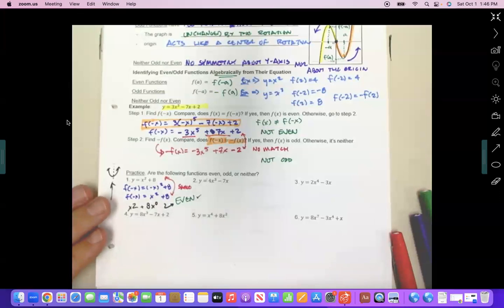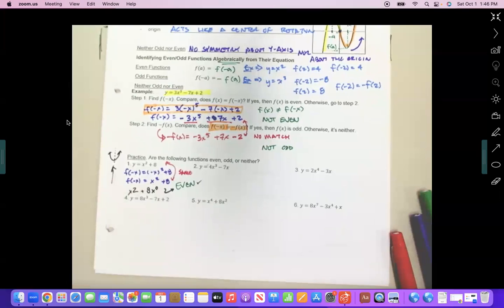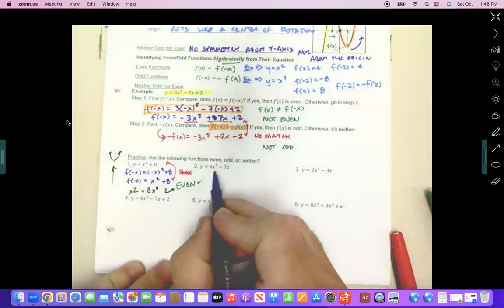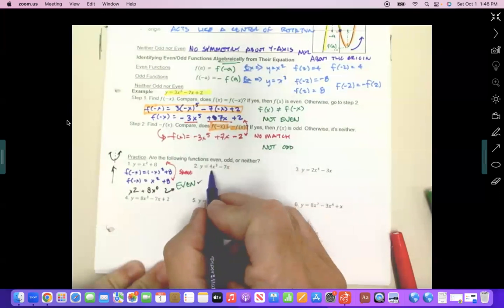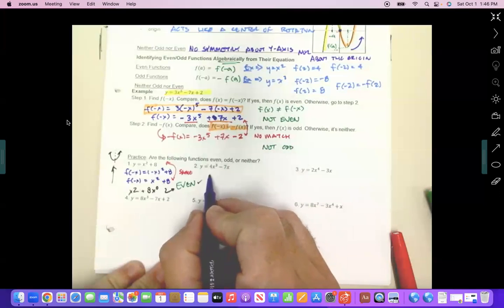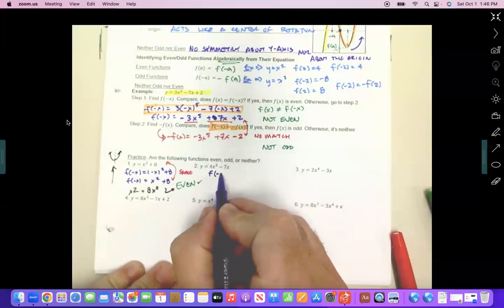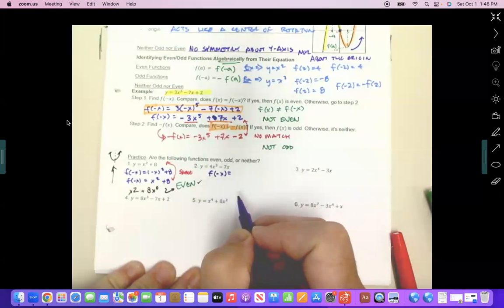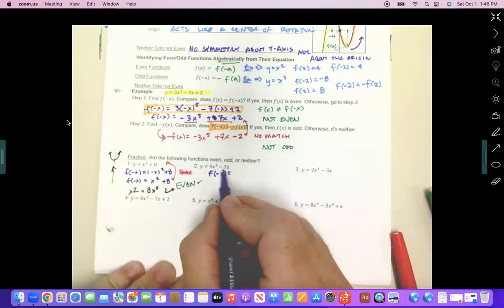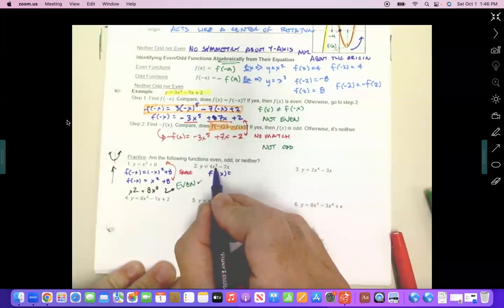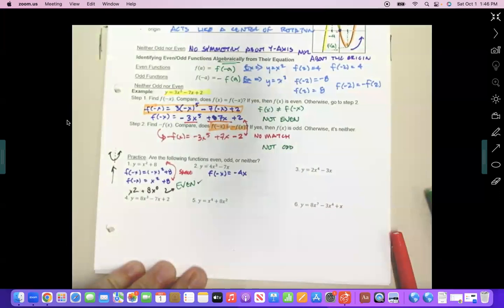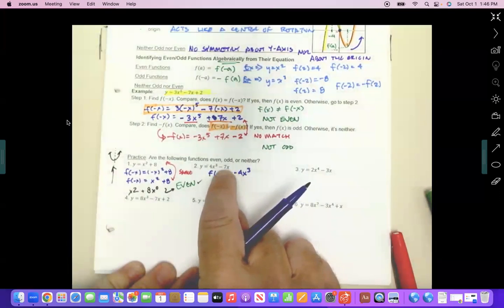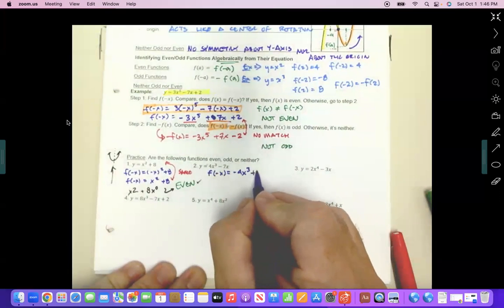Now let's go ahead and take a look at number 2. Sorry about my little cough here. We'll get through this. And there's no need to check for odd if it is even. So let's move on to this next one. You'll see algebraically, we're going to substitute in the value of the opposite of x. And when we do, you'll see that the first term, negative x cubed, times 4 will give us a negative 4x cubed. Negative x times a negative 7 will give us a plus 7x.